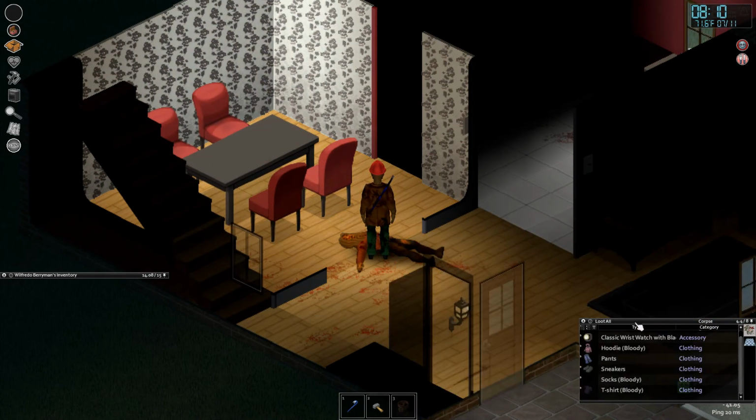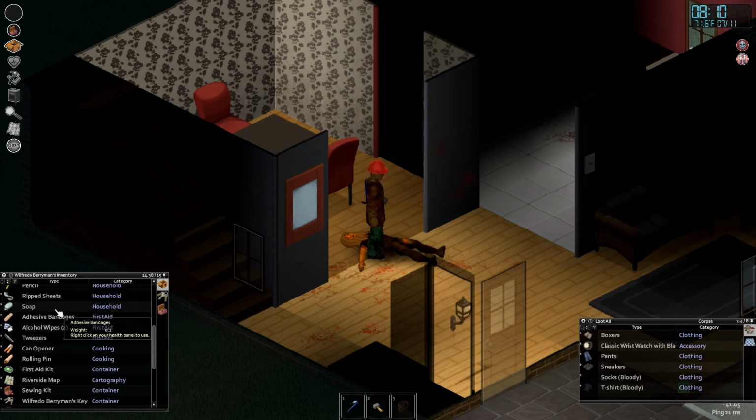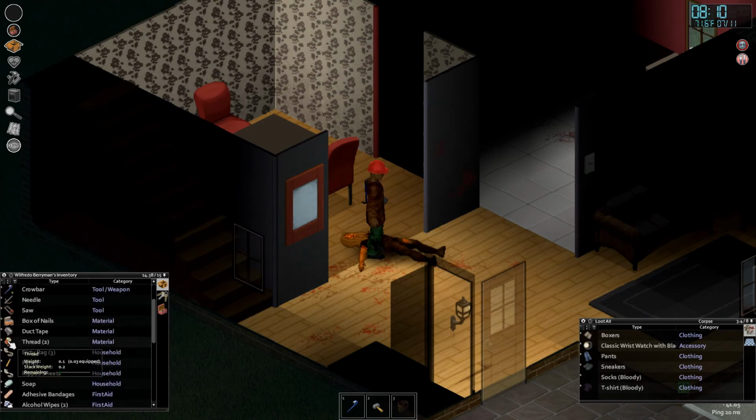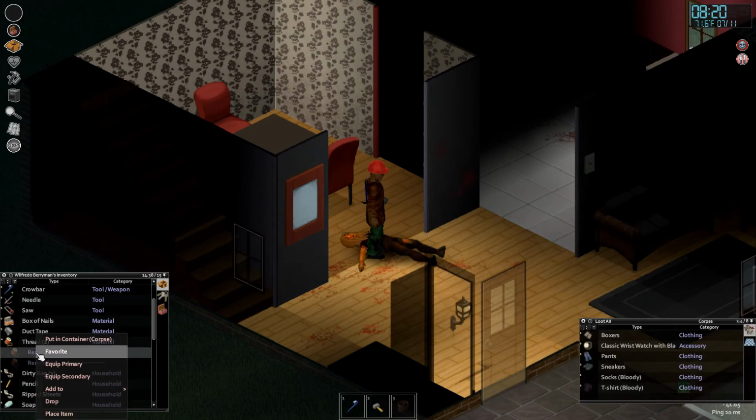For now, we're just going to take this zombie. We're going to rip up their clothing. And because we have a little bit of tailoring, there's a chance, yes, that we get some thread when we rip clothing. Okay, now I'm just going to see if we can, yes, we can add thread to thread. And you can do this with liquids, pourable items as well.